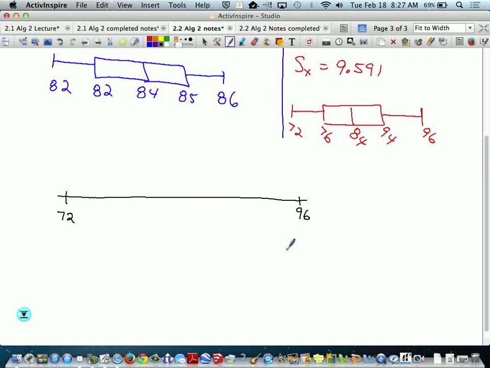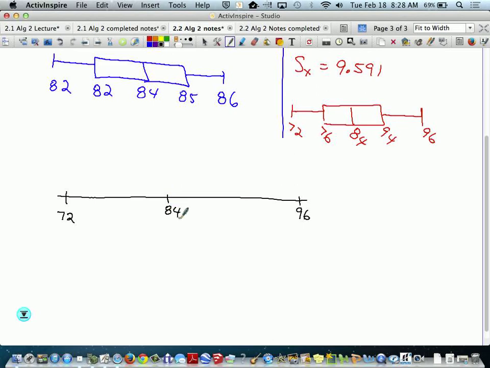Oh wait, so we're doing one box plot above? Well, I'm going to show you what they're talking about. Oh, okay. I mean, those are fine to sketch like we did up there. I thought you were saying make two different ones for each one. No, we're going to, so am I in the middle there?